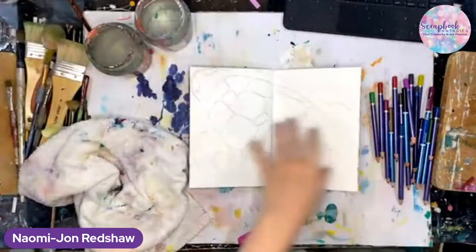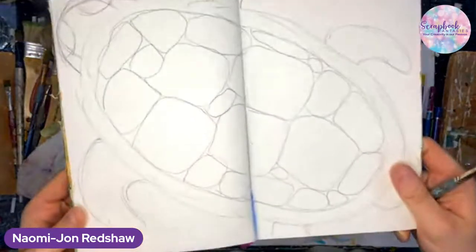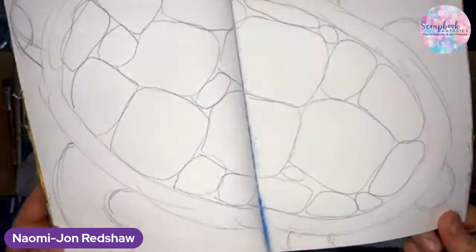Right, let's start. So this is our turtle. He's pretty basic, like you saw. Hold it up on a regular basis so we can see it.